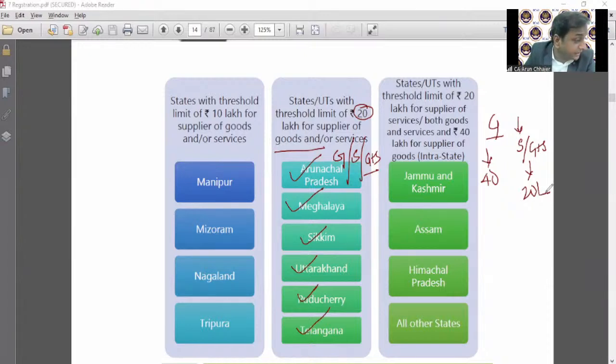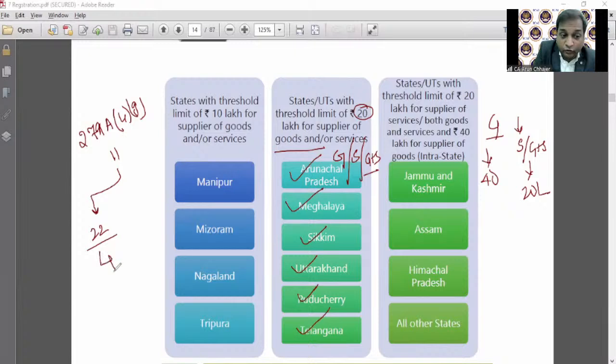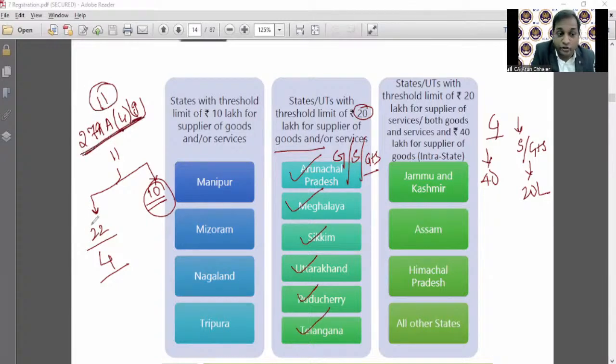Absolutely correct understanding. Mansha, you have analyzed it absolutely correctly. Total special category states as per the Indian Constitution, article 279A, clause 4, subclause G, is 11. But only for the purpose of section 22, it's 4. We will discuss in composition, or you have already completed composition, wherein some different states are considered as special category. But please understand, there are total 11 special category states as per the Indian Constitution, but only 4 are special category for the purpose of section 22. I hope it is clear, Mansha.